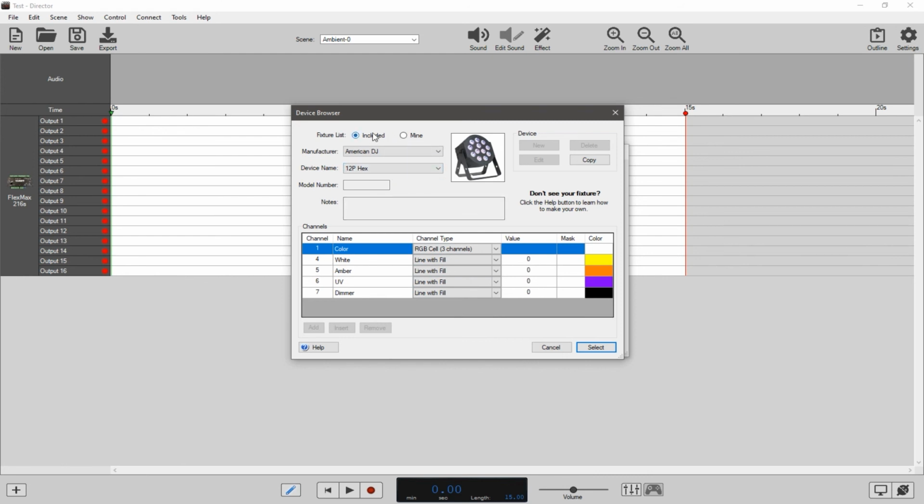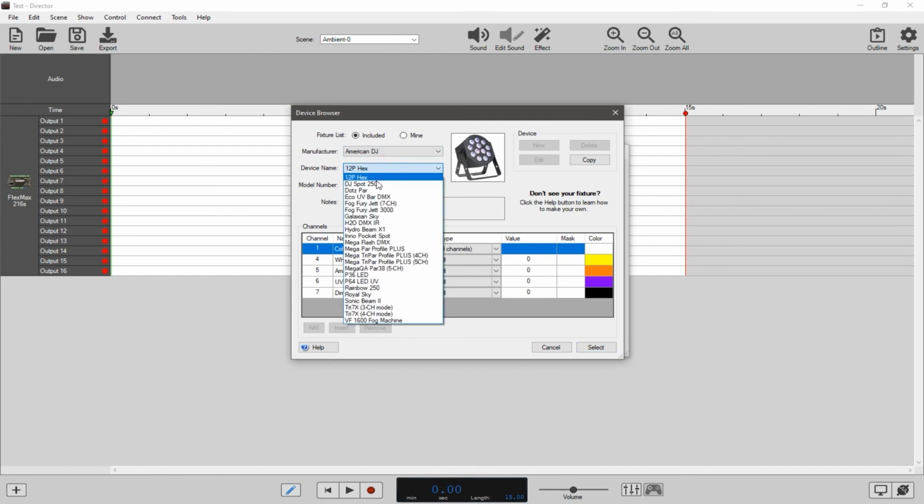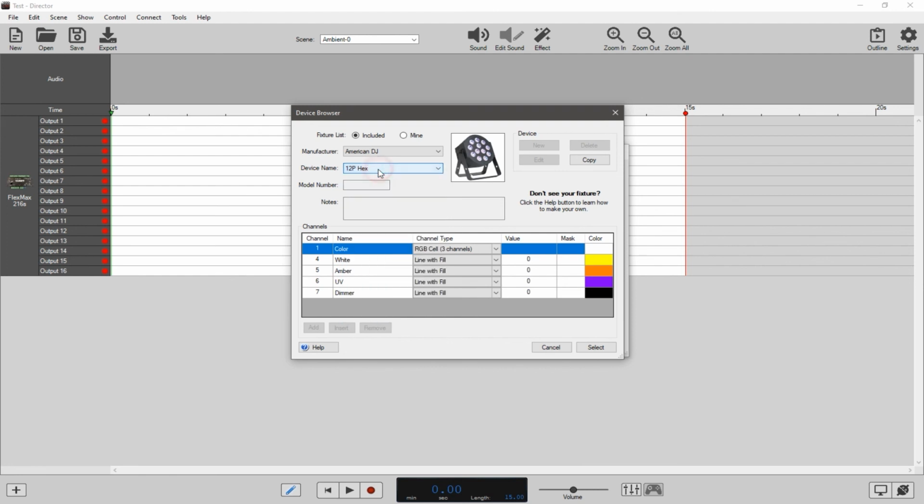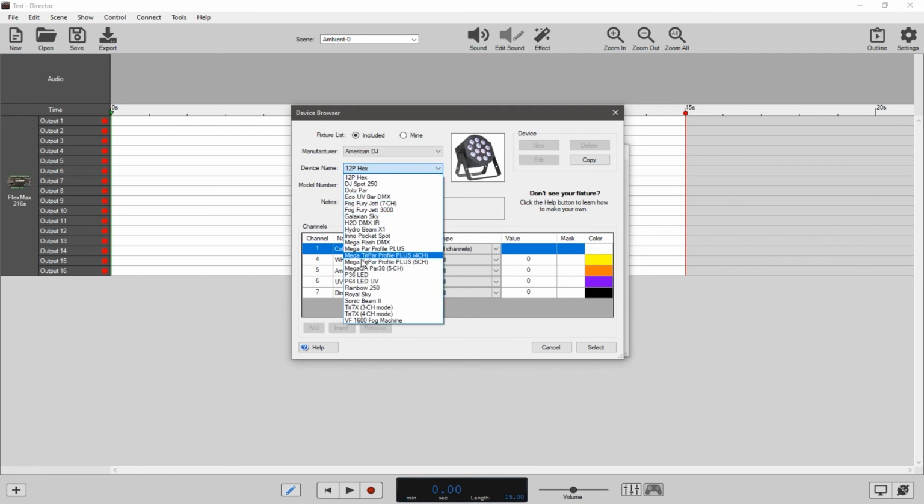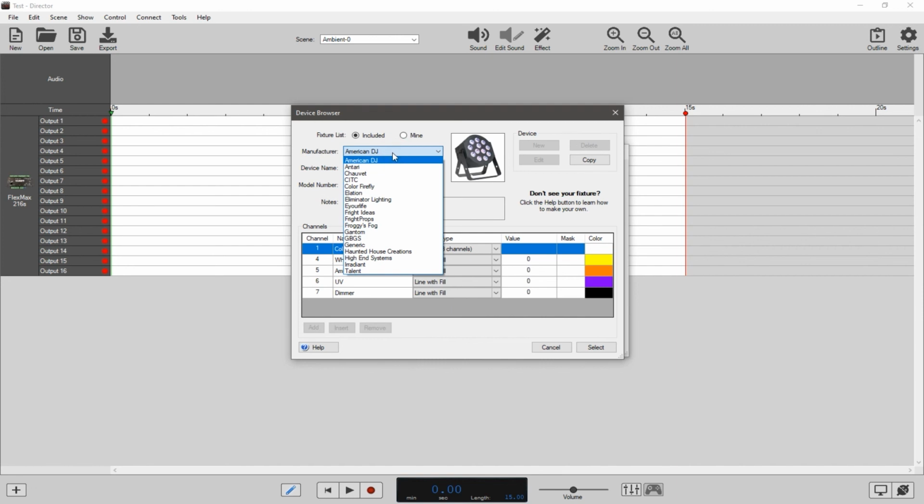But usually you're just going to buy something like American DJ right here, and under your device name is a handful of presets that are already in the Director interface. And if there's something that you want, shoot an email over to Fright Ideas, and I'm sure they'll be happy to add this in a future update. So you can see here we have all sorts of things: Chauvet, Elation, Froggy's Fog, Gantom, Generic, Haunted House Creations, a bunch of different companies here, and even Fright Ideas and Fright Props, which are two different companies. Fright Props carries Fright Ideas.